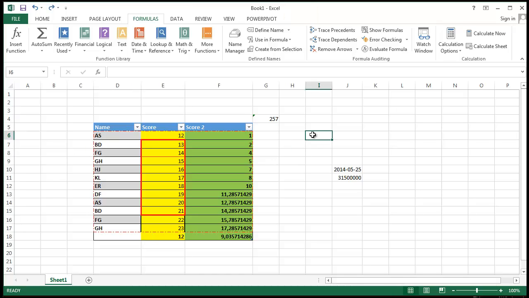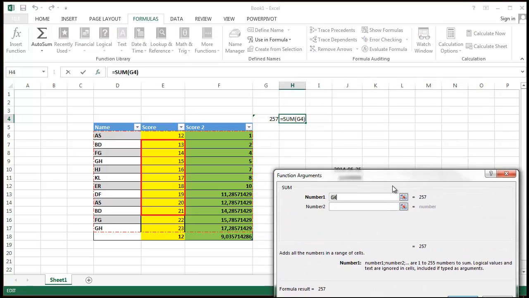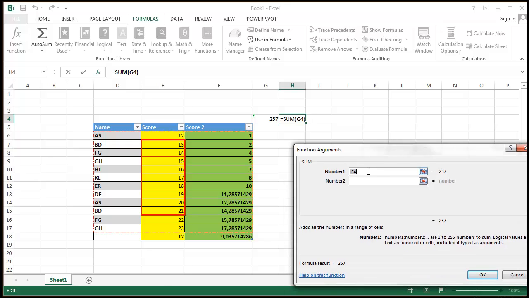Okay, let's go back. So your next exercise is to work on the sum. Please, anywhere in the table, just push insert function, find the sum, press OK, and use three different types of arguments. One is please enter a number.